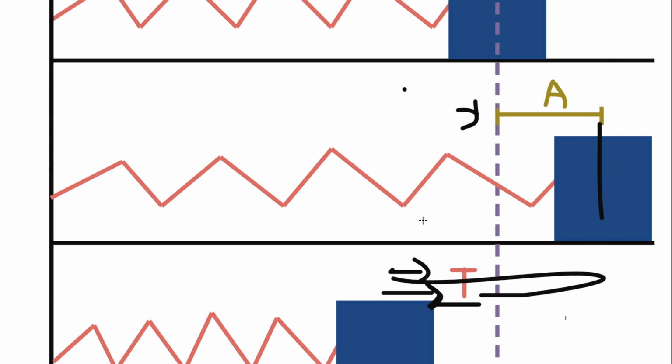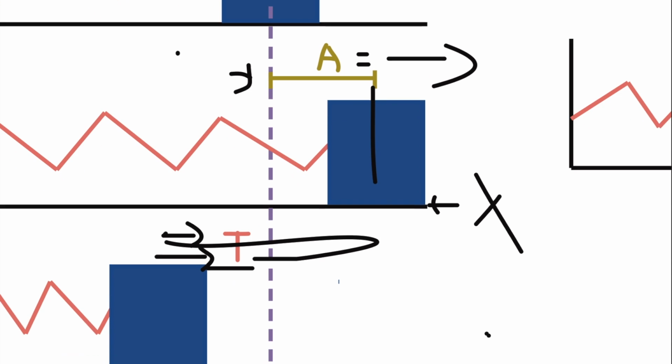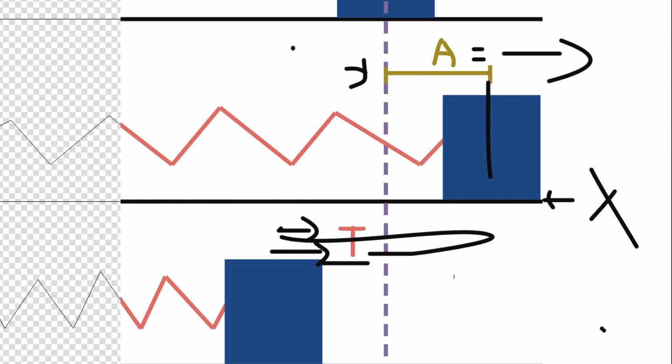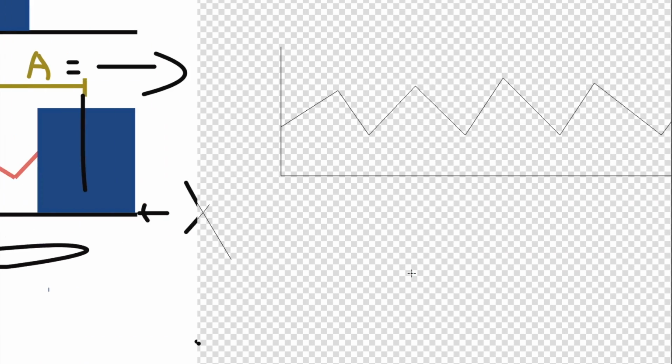Okay, so we know the definition of amplitude, because amplitude is defined as how much you pull it back. That's just the amplitude, obviously. If there's no friction, then the amplitude is just going to be how much whoever or whatever pulled it back. What about the period? What is the period defined by?